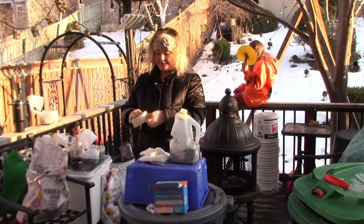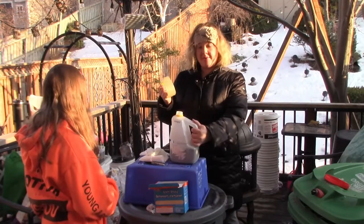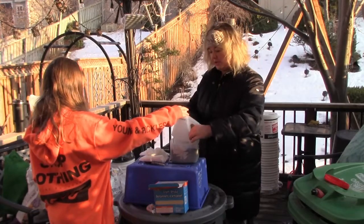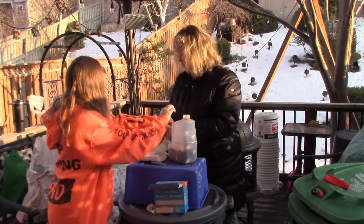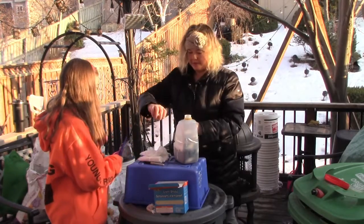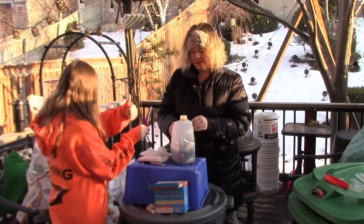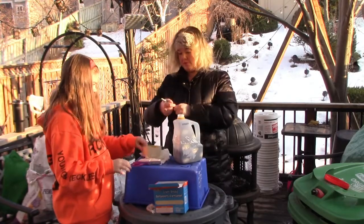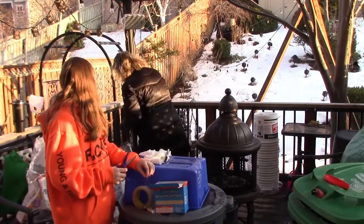Now we're going to wrap the jug with tape — I need someone to help hold the tape while I spin it, so here's my assistant. Always use your scrapbooking scissors! I'm going to cut a piece of tape to cover the printed words and write the plant name on the jug as well. Done — seven more to go.